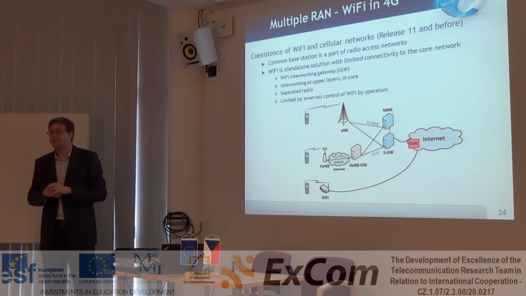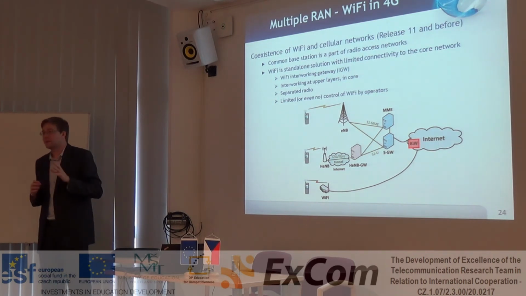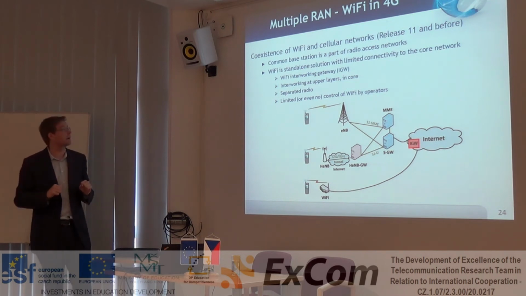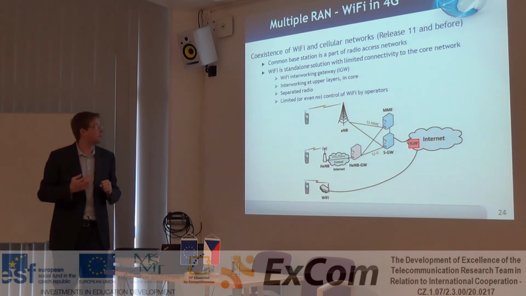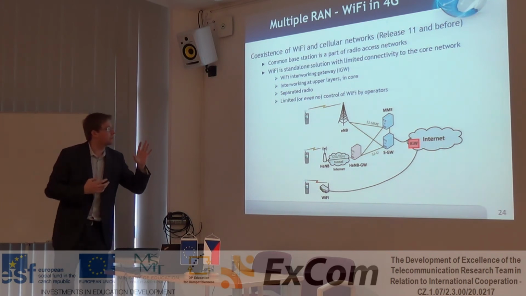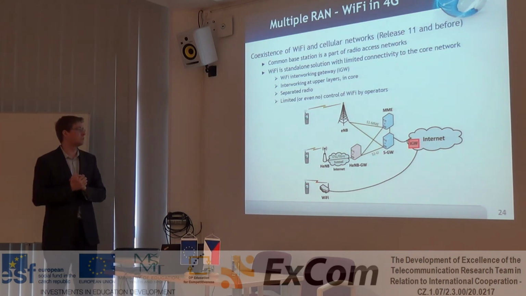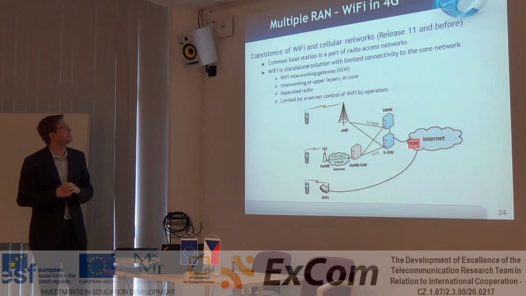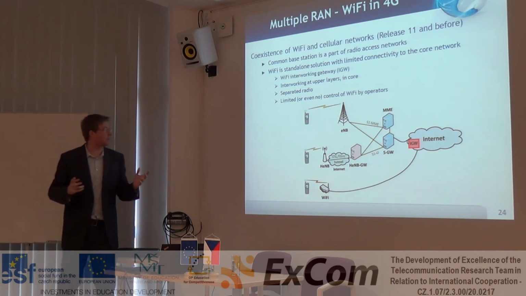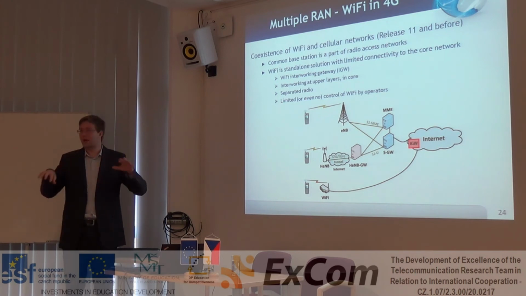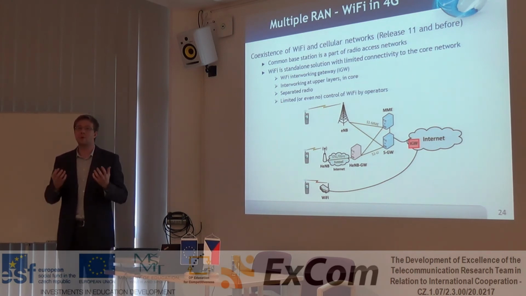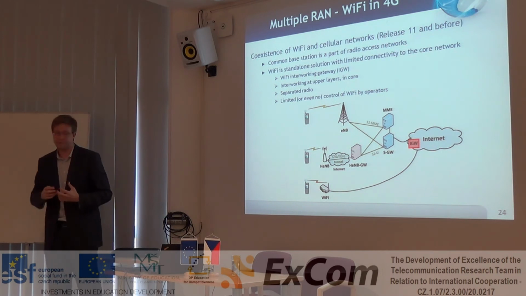I have mentioned that there is an idea of exploitation of unlicensed band. Typically, Wi-Fi is a technology which is mostly used in this kind of bands. And up to release 11, cooperation between Wi-Fi and cellular networks was very, very big. There was interworking gateway, which was kind of translator between Wi-Fi protocol and 3GPP networks, but it was impossible to control both kinds of networks and exploit their cooperation to improve performance.